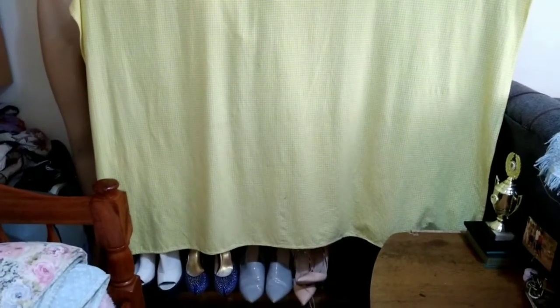These are clothes for my store. These are things that people have bought, but I have yet to pick them up. This is my suitcase. This is like the shelf for my clothes that I sell.